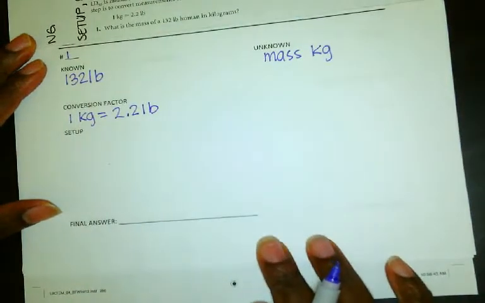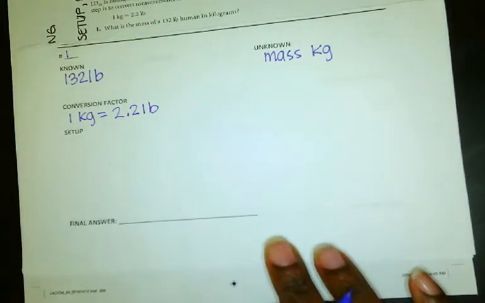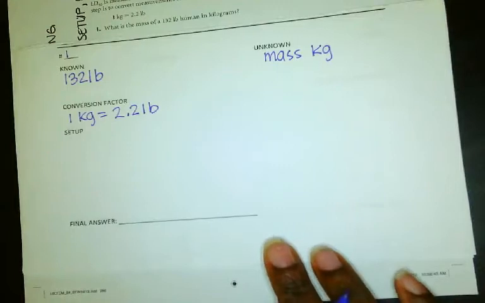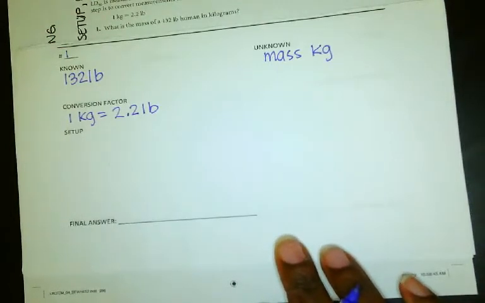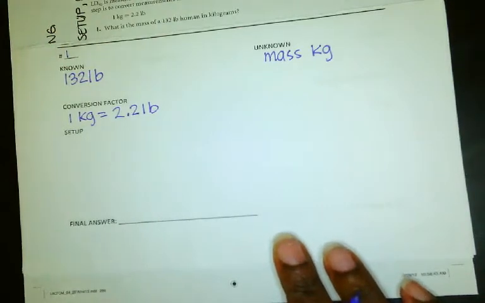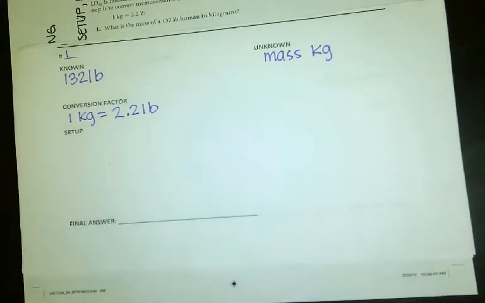Now, one of the things that's extremely important when you're setting these up is that you're using dimensional analysis. I understand that some of you can do the math in your head, and quite frankly, I don't care. Use it to double check your work. However, the objective is to use dimensional analysis because it provides claim, evidence, and reasoning. If you cannot do that, you're not going to achieve the objective.